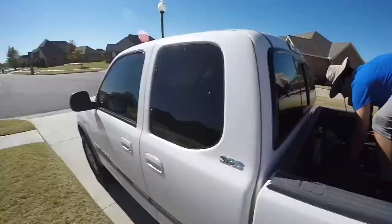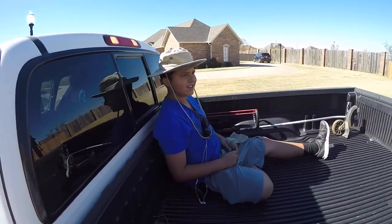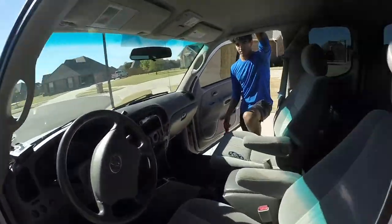All right, guys, we just finished up my yard. Now we're going to the yard that has not needed it for like a month, and you're finally going to get to see it. It doesn't really need it still, but we're still going to do it. Jackson's going to be riding in the back, I guess, on the ride over there. Jacob and I are going, so pick it up when we get there.